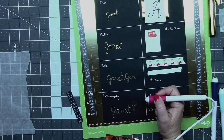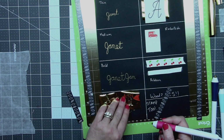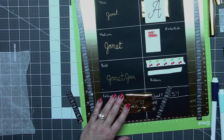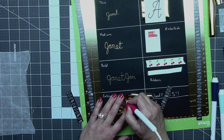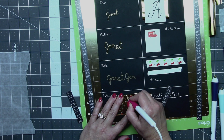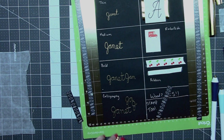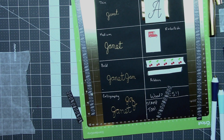Try it again, more of an angle. There we go. Much better as far as getting some different thicknesses. I'm going to hold it even more. So I think the trick is to hold it not straight up and down, but maybe a little bit kitty corner or angled, so that as you move your pen, different widths are being presented to the surface. So there you go. Yeah, that's a lot better. Alright, well, there you go for that.